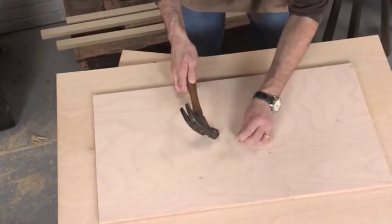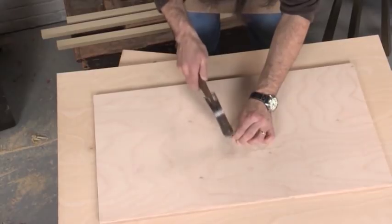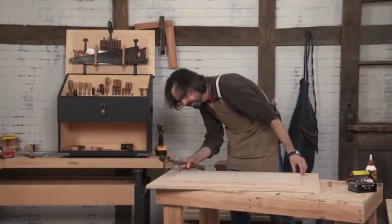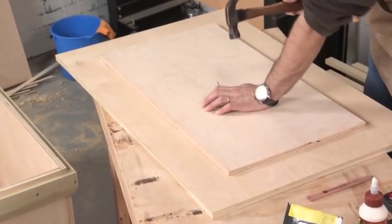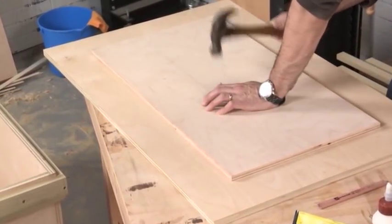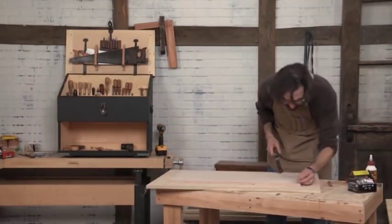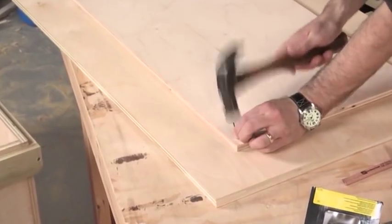And I'm going to drive it in a little bit at an angle because a 3-penny nail is almost too long for this operation. And then I'm going to, while the glue starts to set up, shift it into its final position, and then we can make sure from the center that it's squared up, and then just put a few more pins at the corners to keep things in place while the glue sets up.